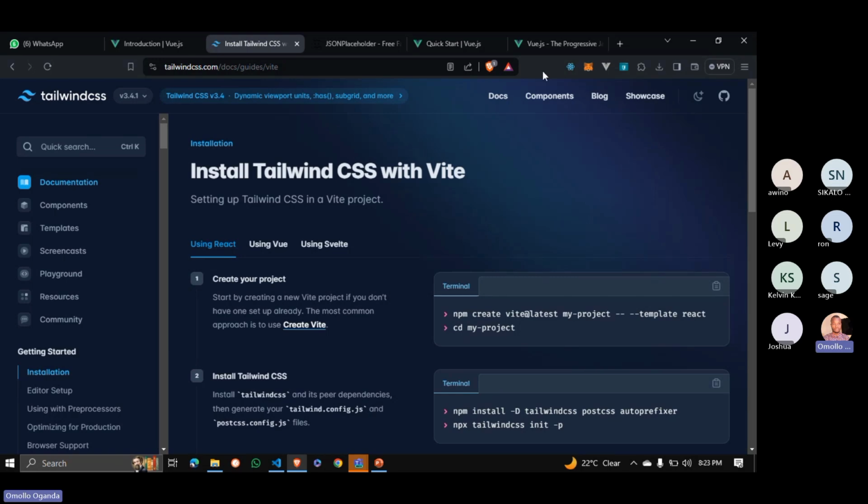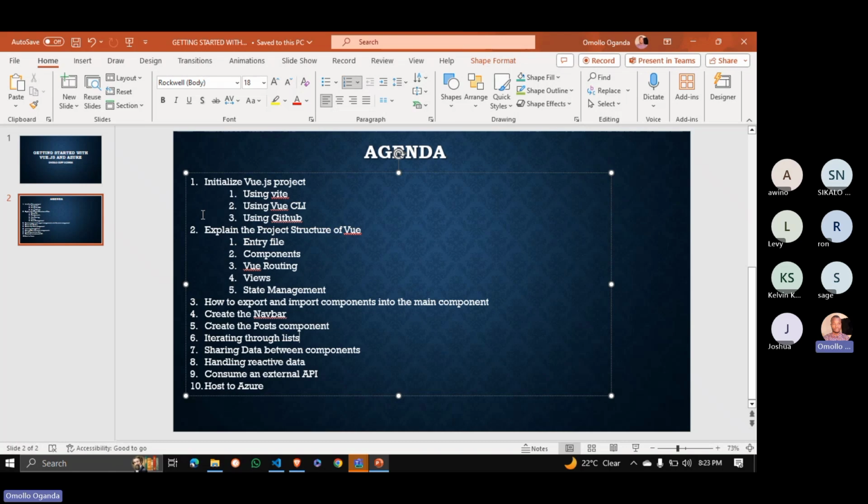In our agenda, the first thing we're going to do is initialize a Vue project, either using Vite, the CLI, or GitHub. But I want us to use Vite and the CLI. Initially, if you used the CLI, it was installed using Webpack, but recently Vue migrated to using Vite.